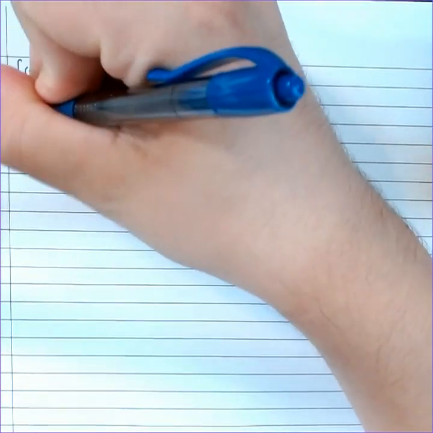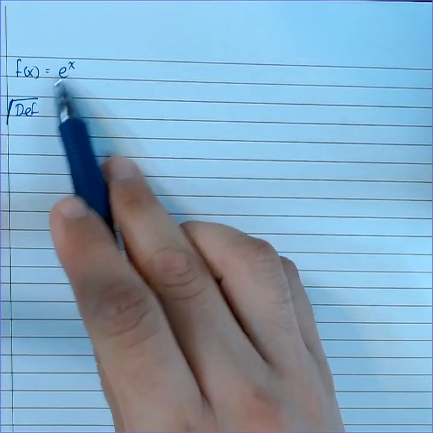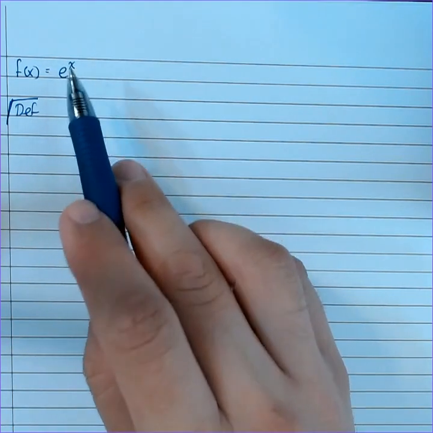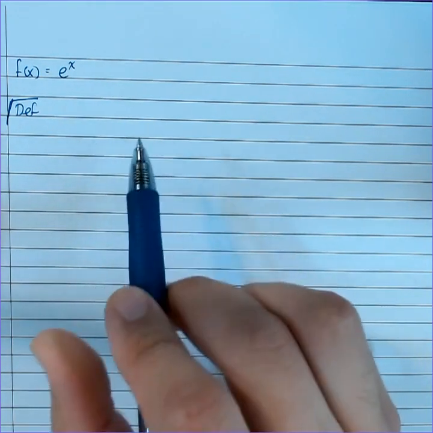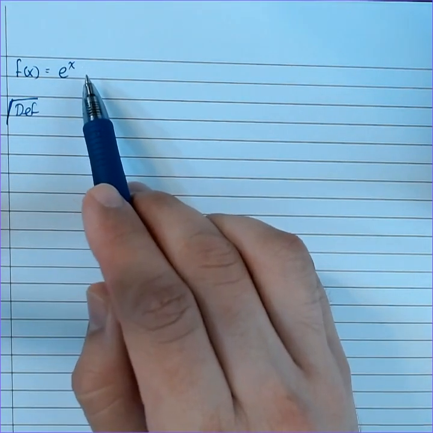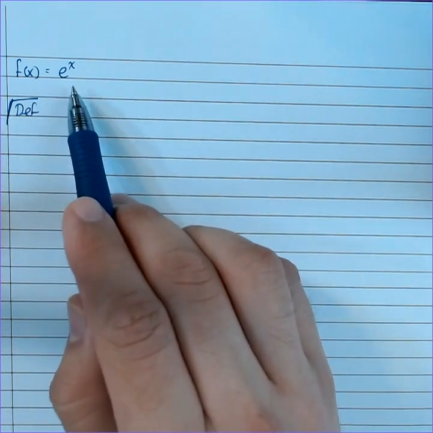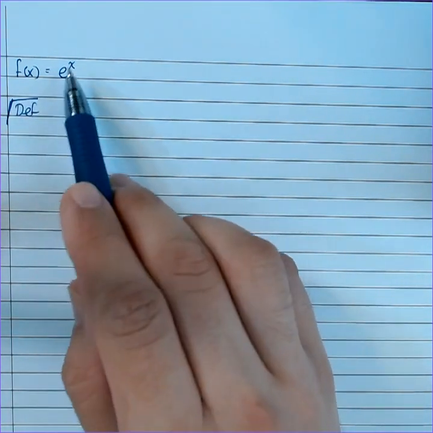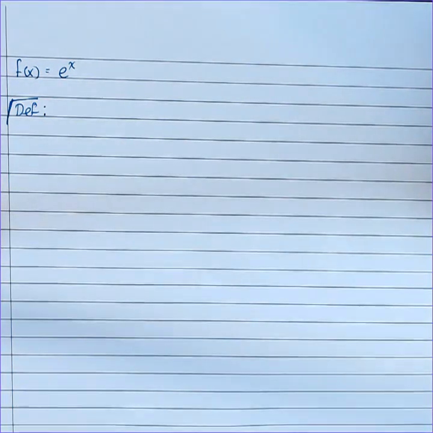Now, it's important to define the exponential function with a base of something other than e using this original definition, using this original function, because we know a lot about the exponential function. If we define 2 to the x or 3 to the x in a way that has nothing to do with the exponential function of base e, we're starting all over again. We're having to redevelop all of our properties and all of the things that we know about the exponential function, but if we use this in our new definition, it'll inherit a lot of those same properties. Okay? So let's see here, the definition.